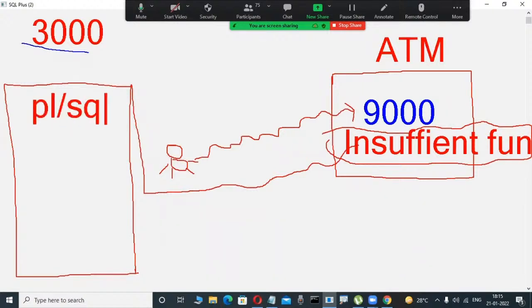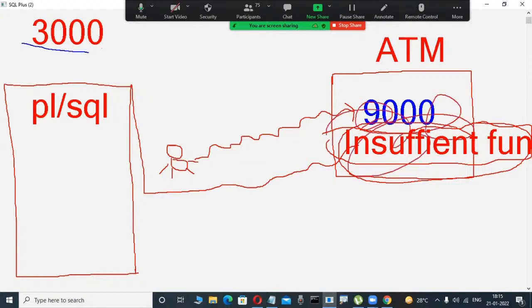Suppose Oracle projects, banking projects, means they are writing in PLSQL. Or maybe what is the condition? If the user entered amount is more than the available balance, then this message they are writing. Same like Java, C++, some coding is there. They are writing if conditions like that. Otherwise, how is it possible?